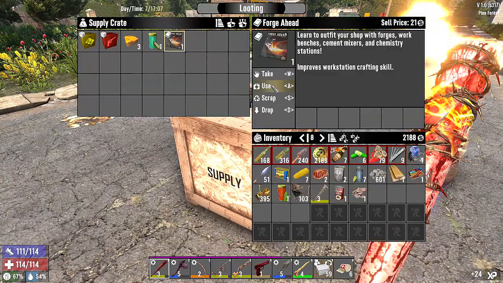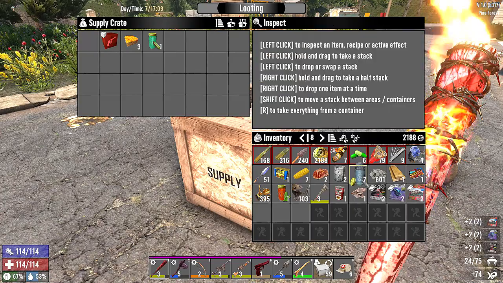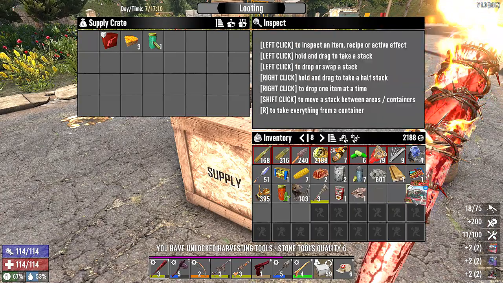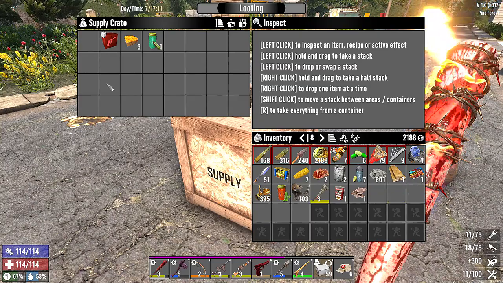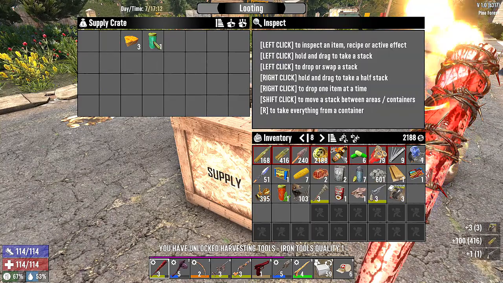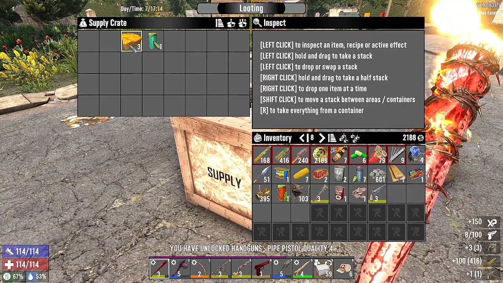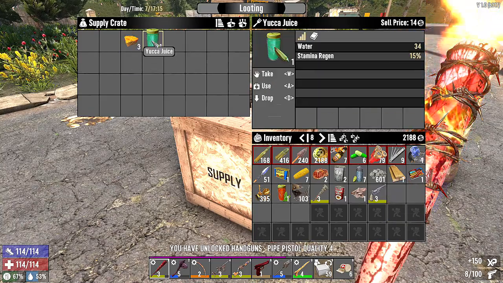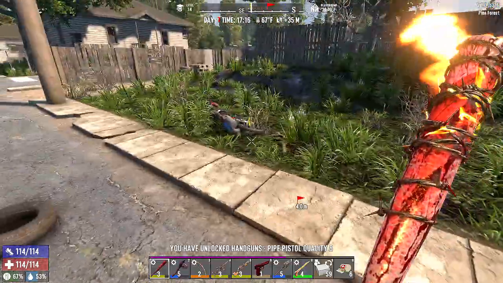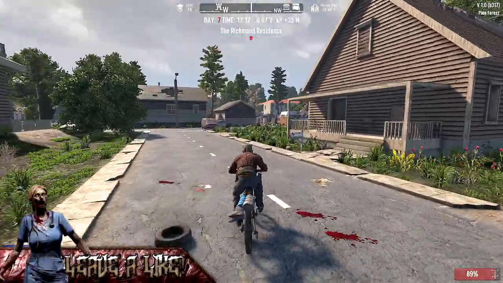Oh, man. Nice, Forge Ahead book. We got a pipe pistol bundle and a crafting skill. Let's just open that. Tools. Stone tools, quality 6. Electrical and salvage tools. Oh, we can make iron tools now. Yes. Wait, you had wood tools? Pipe pistol and handgun magazine. And a yucca juice and a cornbread. Okay. All right. Let's head back to the house and get all of our things.